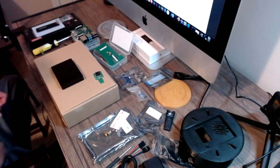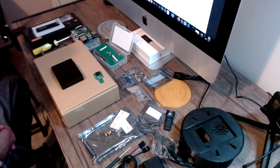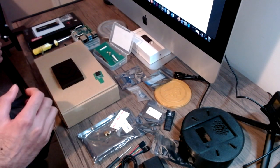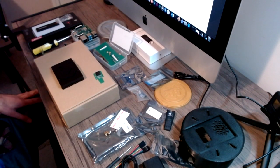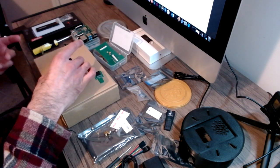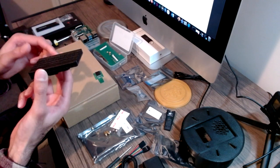Okay, so once you have gone through the process of flashing the eMMC adapter, the next thing for us to do is to mount the heatsink. All the hardware components come with this kit, so it's very straightforward. It's just a matter of figuring out what goes where. So this is the heatsink, right?